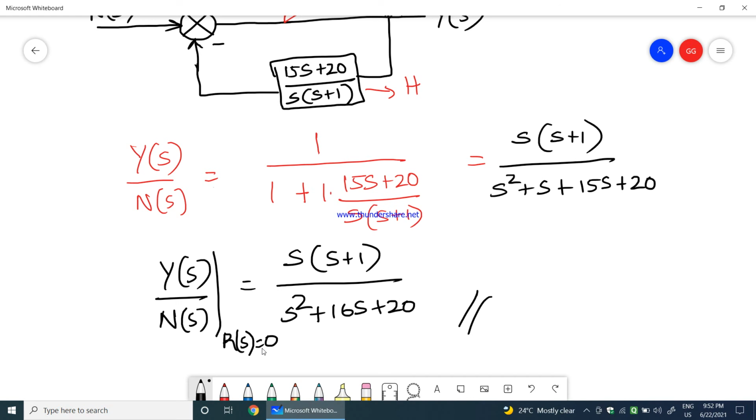How to reduce it all depends on you, because it's like a puzzle. You have to think, you have to see the block diagram more than 1 or 2 times, and you have to think which technique should be applied so that the reduction will happen and the block diagram gets simplified. So don't end up applying some techniques and making the block diagram complicated. That is very important. Once you apply any technique, you should see that the block diagram gets reduced and becomes the simplest possible so that you can find the solution at the end.